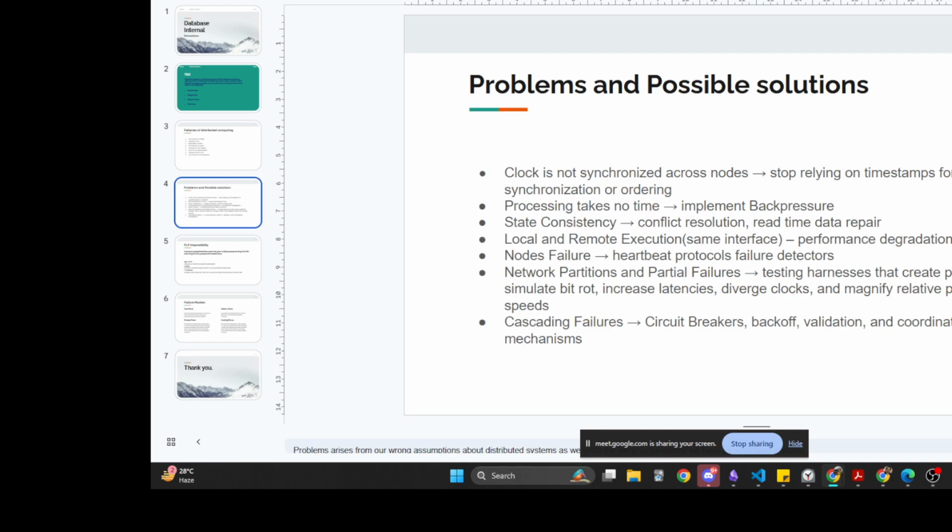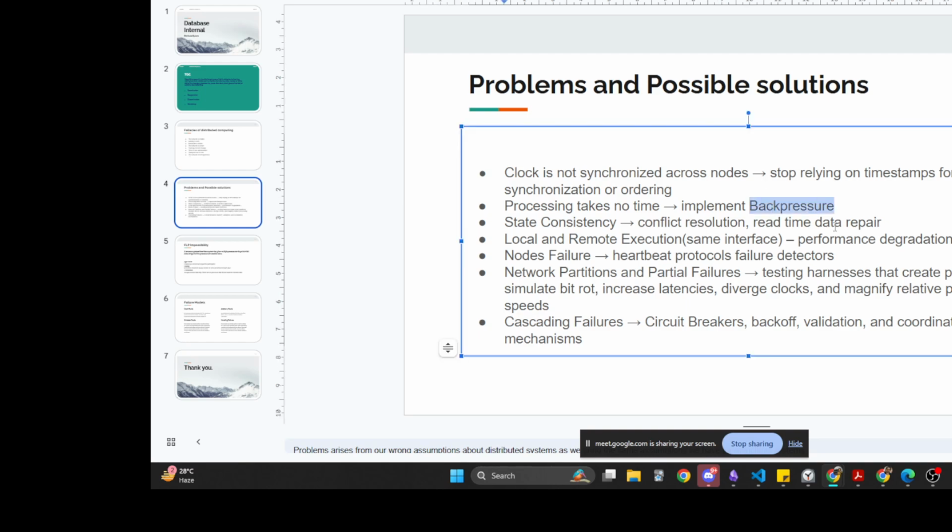There are two things: how fast it can process data, and the queue size. If it cannot process fast enough, the queue is going to get full, and there can be an out of memory issue, or the node can fail. The fix for this is using back pressure.